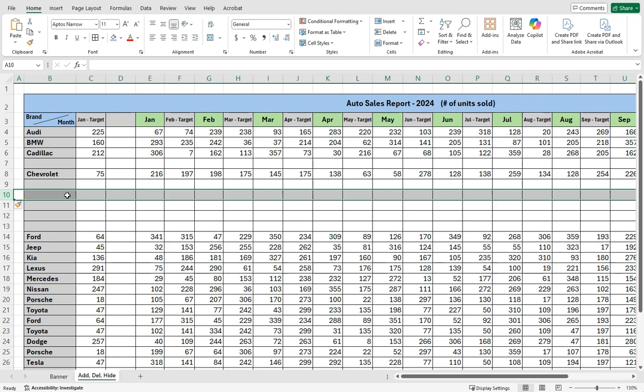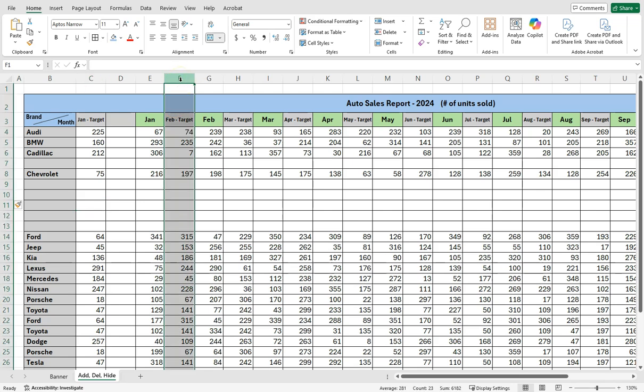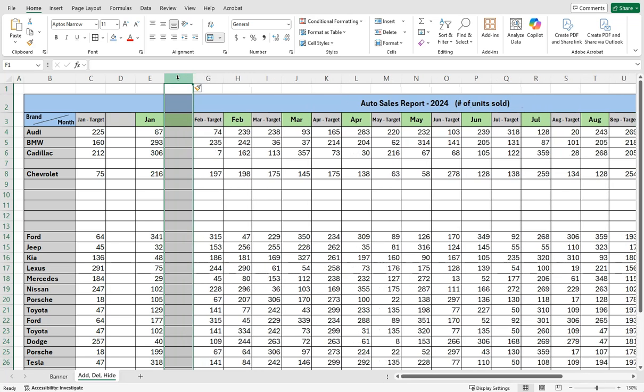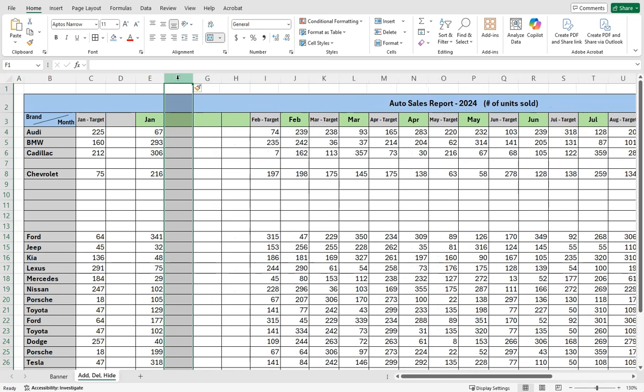So that's how you can simply, using the shortcut, avoid some right clicks and some additional clicks to insert a row. And the same thing goes for columns as well. If I have a column selected, I can simply press Control and plus. That's how you can add a column. And the same way as with rows, you can add as many columns as you like using this shortcut.